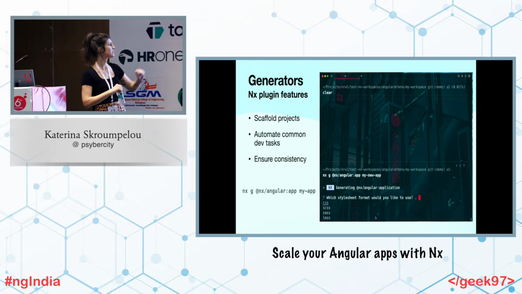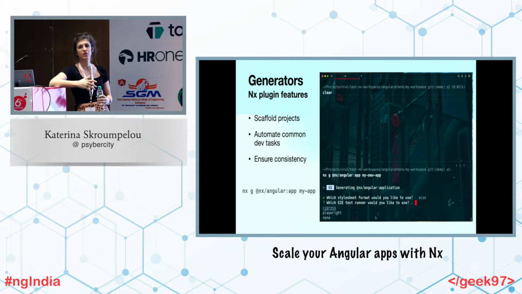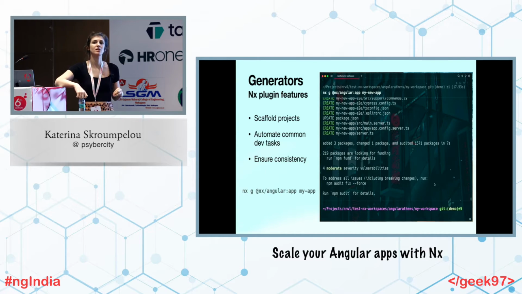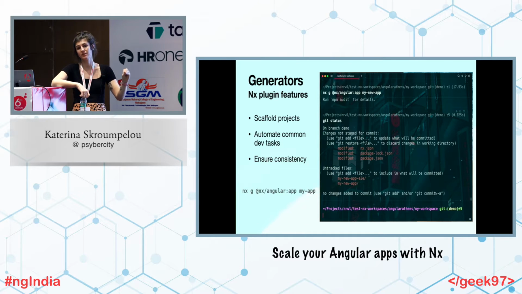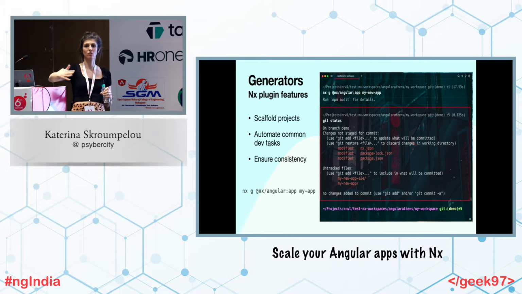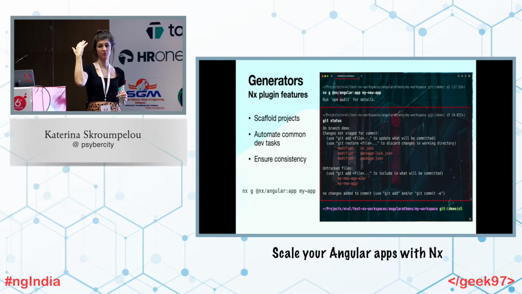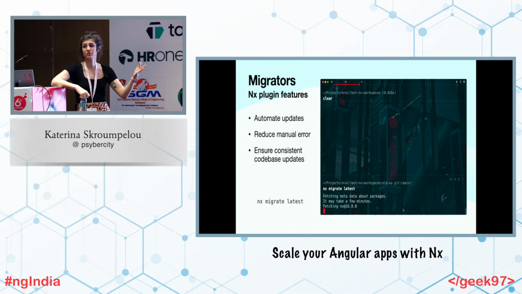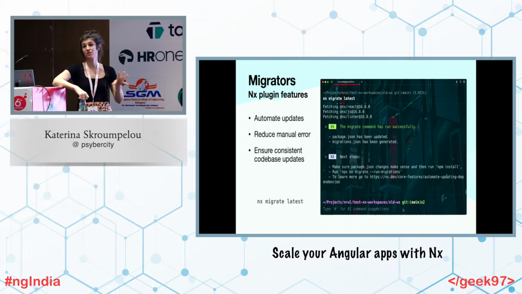Okay, so in this video, you're seeing this is a generator for a new Angular application. It looks like the ng new generator that it will create a new application for you. What is more is that it will scaffold your project, and you can automate common dev tasks, because with ng new you will get your angular.json and some tasks like build and test. Here we will add more things for you. We will add a linter, but we will also make sure that what is generated is consistent across your workspace, so that you can mix and match various technologies in the same workspace. Say, for example, you have for your admin panel you're using Angular, for your UI you're using React. You want consistency in there.